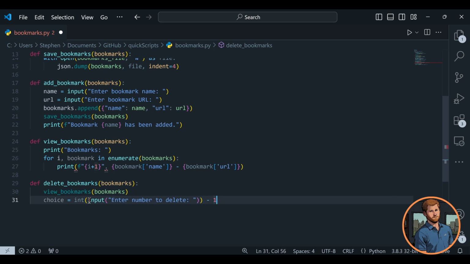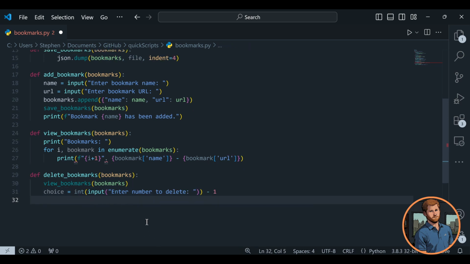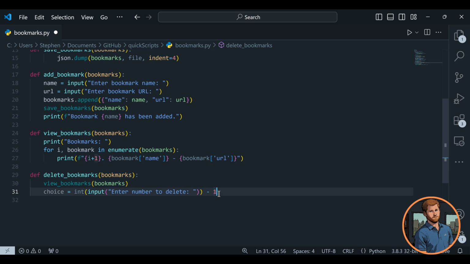Now the reason we've done that is because when we created our list of bookmarks, we started the count at 1, but lists start at 0. So to make it nice and person readable, we've added this here, so it starts the count at 1, but we want to assume a list starting at 0, so we're going to subtract 1 from it.